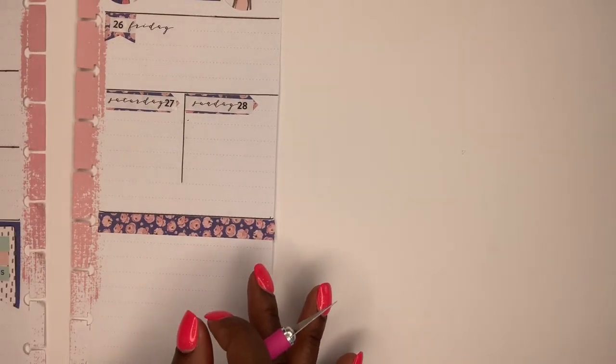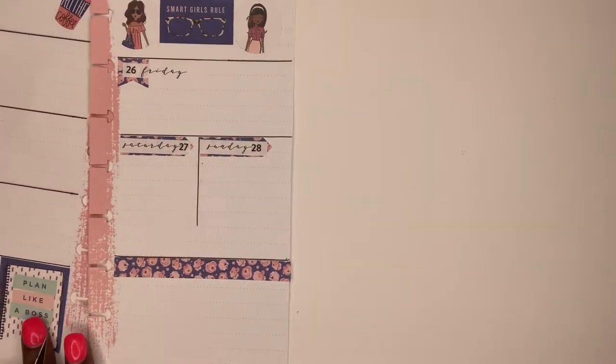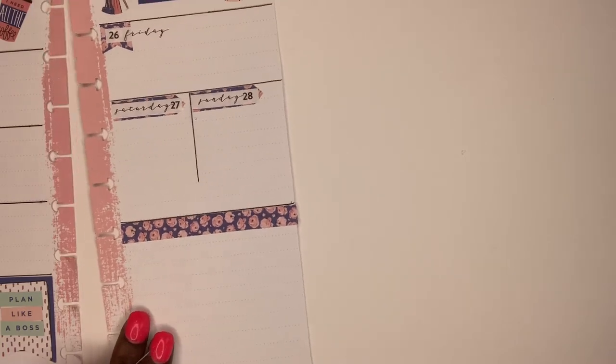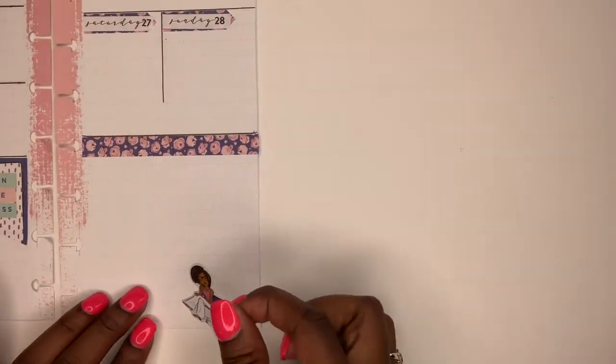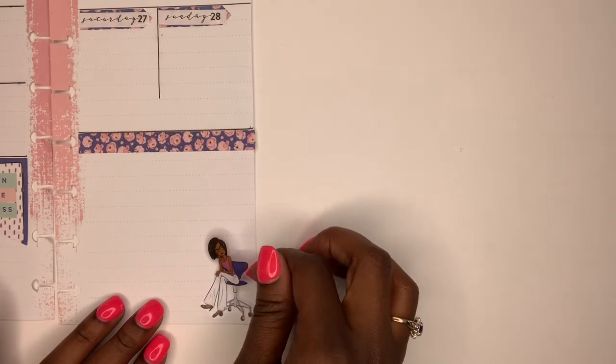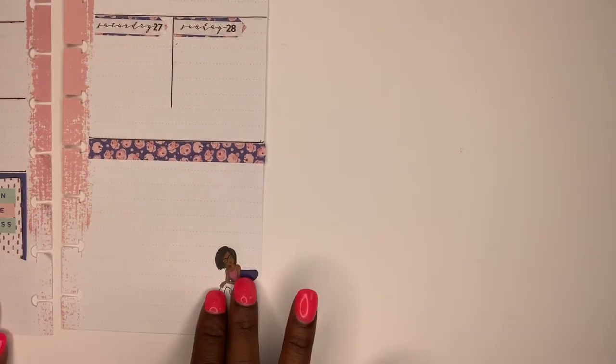Oh, but look at that washi strip, though. That's not really like an actual washi, like on a roll. It's the little strip in the sticker book. But that is so cute. And once again, I've been waiting to use that pattern because it is so planner-licious. Then I add another little girl down there.